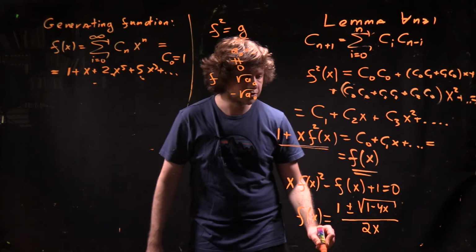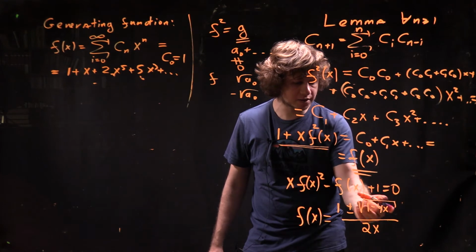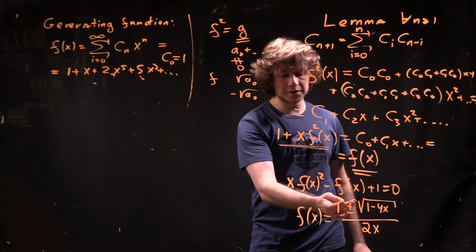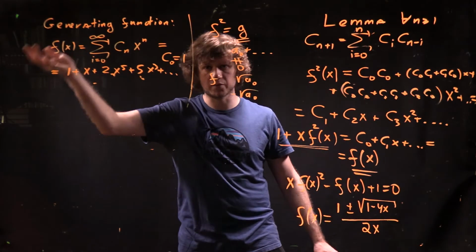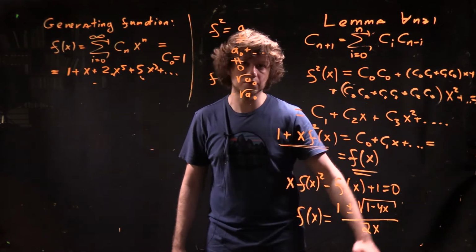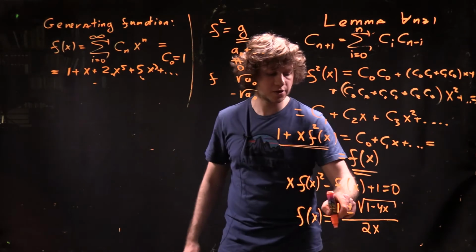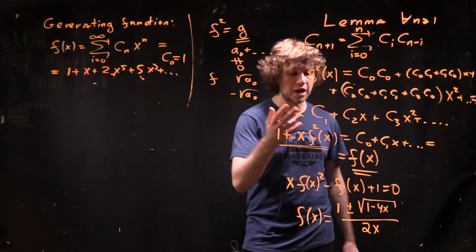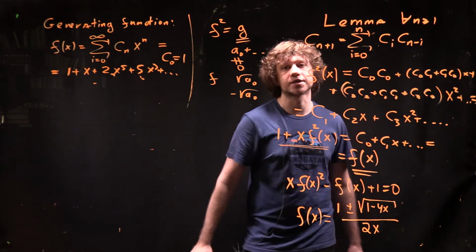So for instance, this is true for this function 1 minus 4x, and the square root of 1 we choose equal to 1, and then we get that. And since such a function exists, there is no question of existence. Every formal power series, you can write any sequence, it exists. So then we know that it should be one of these two. And of course, just looking at the first few terms, we will see what sign to take, and the answer will be plus. But to actually compute it, let's talk about square root of 1 minus 4x for a second.